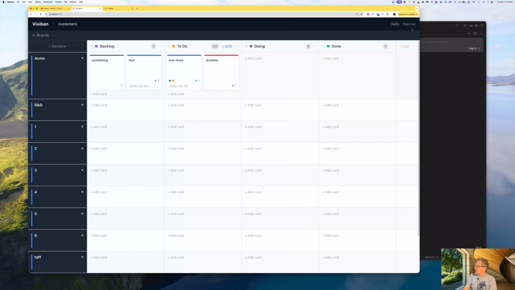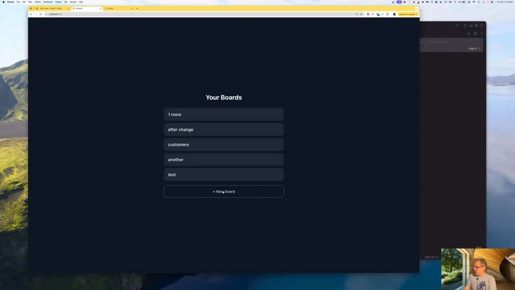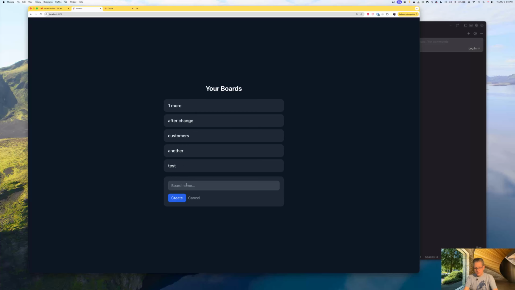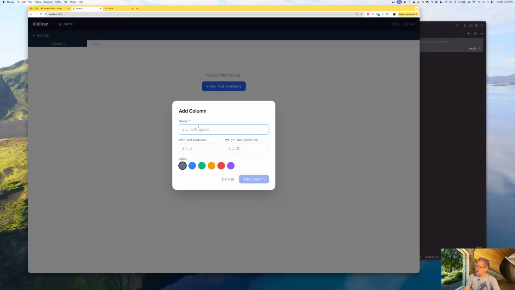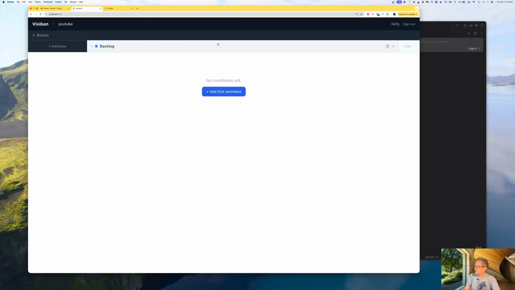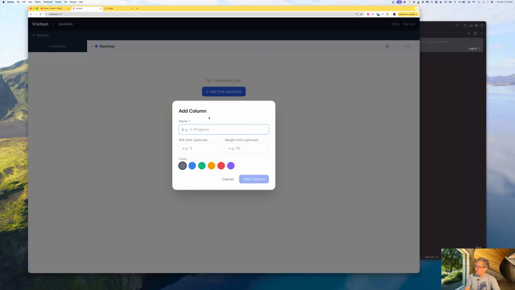But just to give you an idea of what this looks like, or what it can do, if I wanted to create a new board and say, let's call this YouTube. I can type, and I'm going to add columns. So again, I would have backlog, and maybe a feature is to automatically add a backlog, right? So there's one for that. I can also change that color, make that blue because that looks better to me at least. Backlog, and we'll just call this to do still.